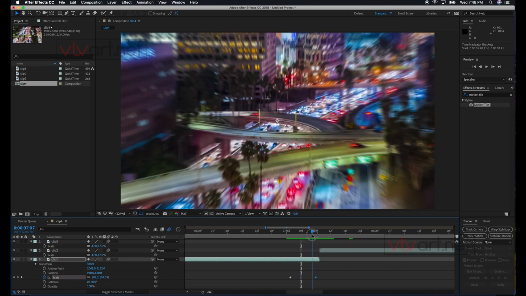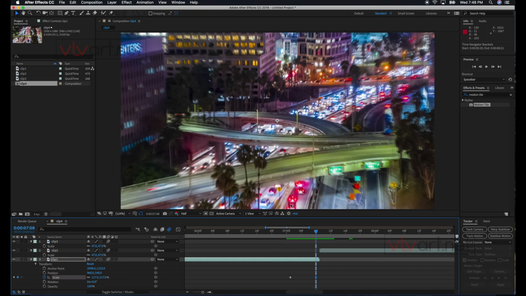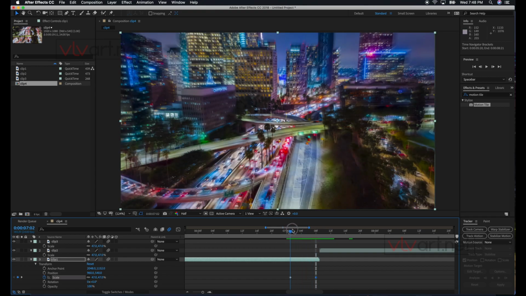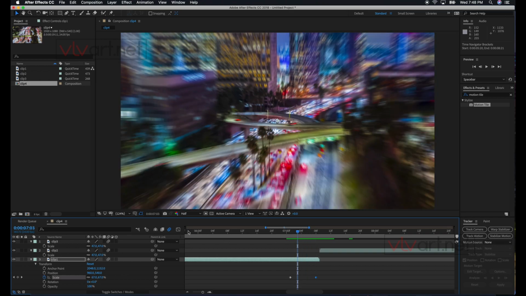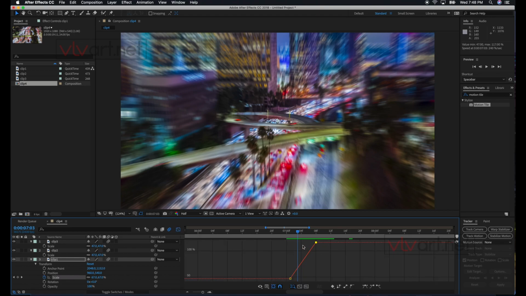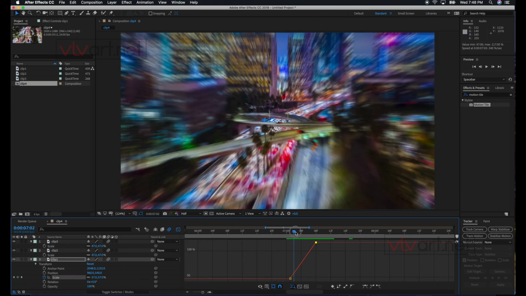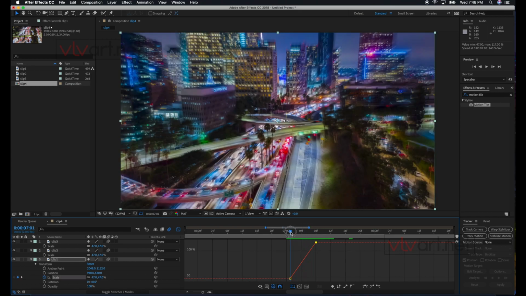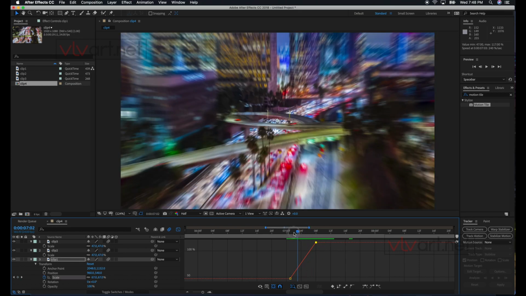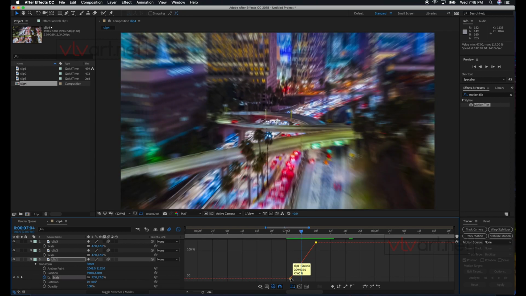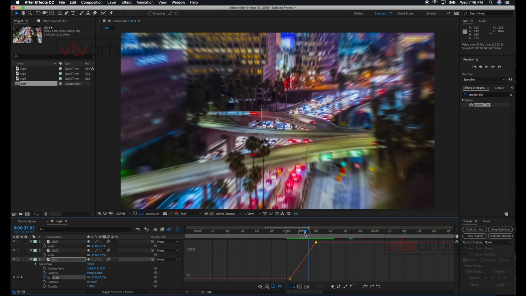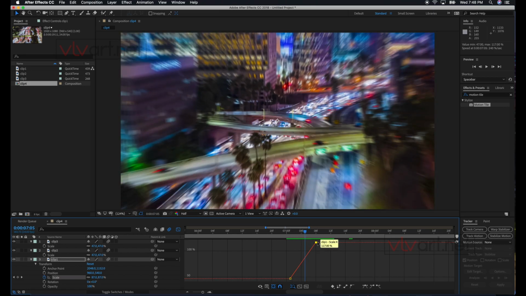But what we need to do, we need to make motion blur even harder. So we're gonna go to graph, and if you don't know how graph works, I'm gonna quickly explain. Right now the scale parameter changes from this to this point at the same pace, like you see it's a straight line.